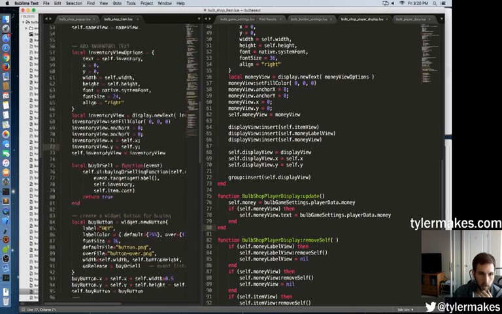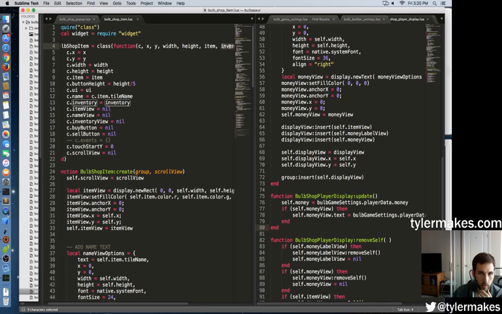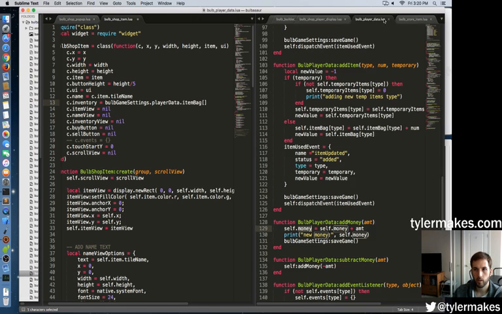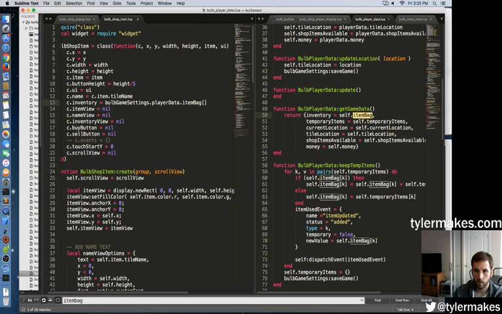The shop item here, we're going to get rid of inventory. What we're going to do is we're just going to go straight bulb game settings dot player data dot item bag. I have to remember how that works. Where's player data? Item bag.